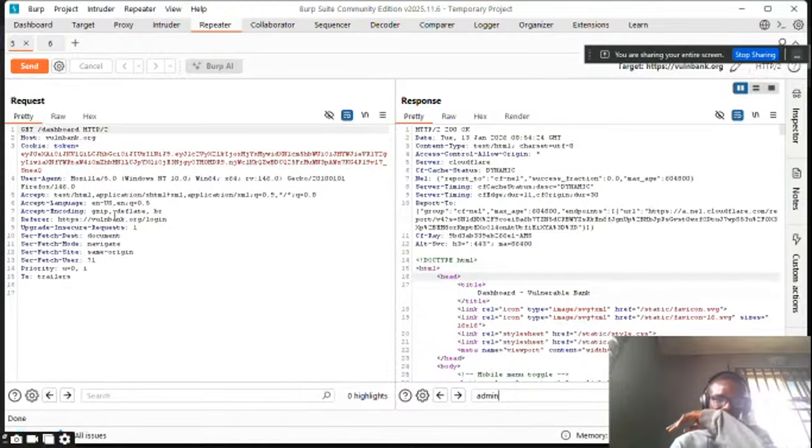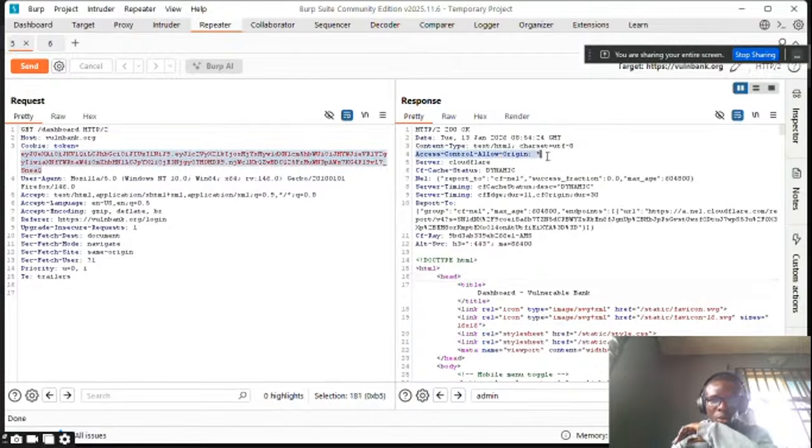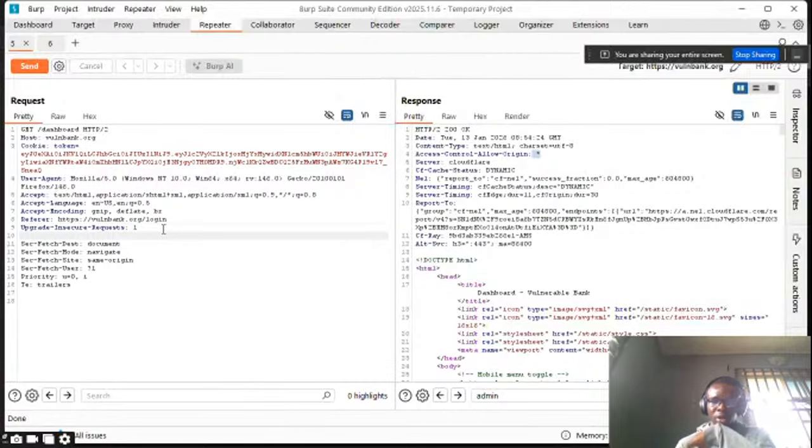The most critical thing we are seeing here right now is this cookie. Now this is a cookie, and I'm seeing ACAO on star. So let me first of all test for CORS vulnerability, because now I see a possibility for it. CORS is cross-origin resource sharing, where I can actually go into another site from here, and most of the time it can be my own evil website that I have, and I can redirect the user to this. So let me see if it's possible.